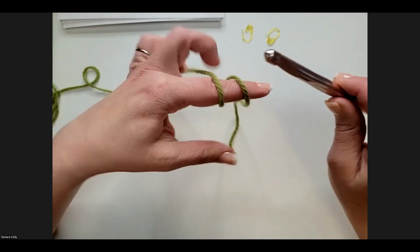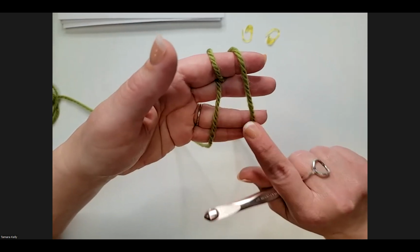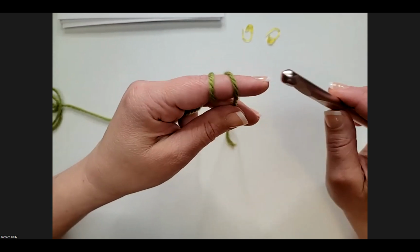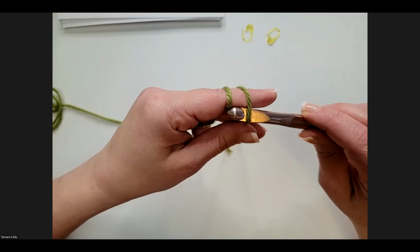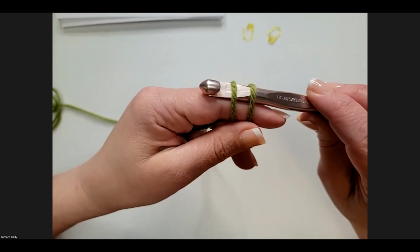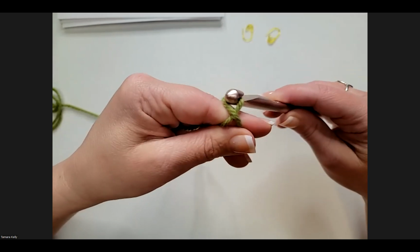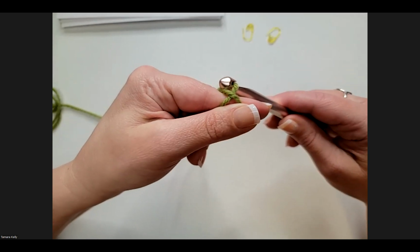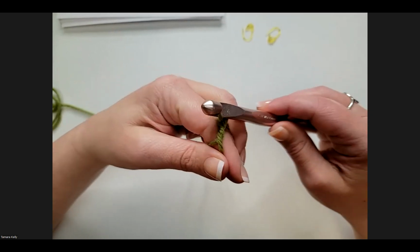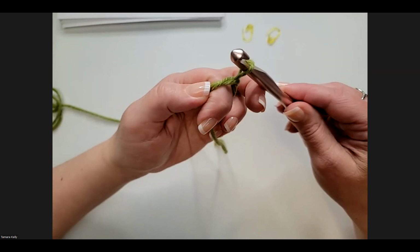Then I'm going to pick up my hook. I'm going to kind of secure those ends here. Got the end that's attached to my skein and the tail end here. I'm just going to hold those still. I always like to steady my work as best I can while I'm crocheting. Then I'm going to insert my hook under both of those loops. I'm going to make sure I leave enough room for it. There we go. Alrighty. I'm going to grab this furthest loop back and just pull it under the second loop. Then I'm going to yarn over and pull a loop through. This locks my magic circle together, and then I can start crocheting into the ring.